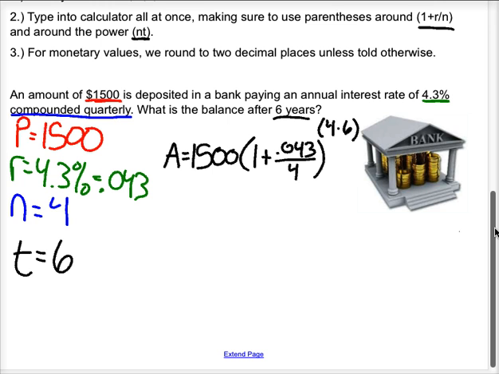All right, now again, this is one of those things, if you type it in all at once, with those parentheses, order of operations will resolve itself and it'll turn out properly. But again, the important thing is you must type it in exactly as it's shown. So please pull your calculator out. Do this calculation with me to make sure that you are getting the right answer. So pull out your calculator, try this out. What you should get, $1,938.84.